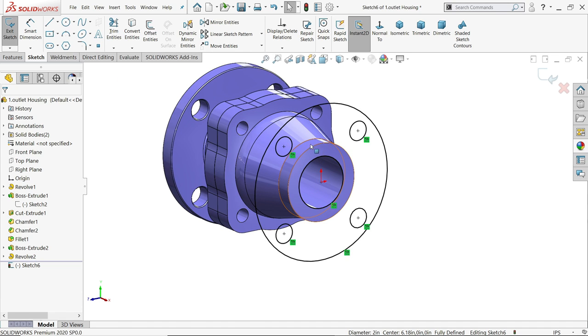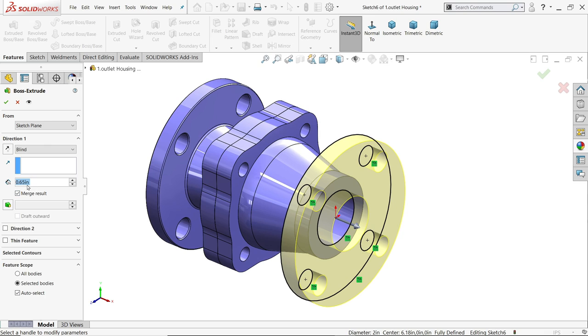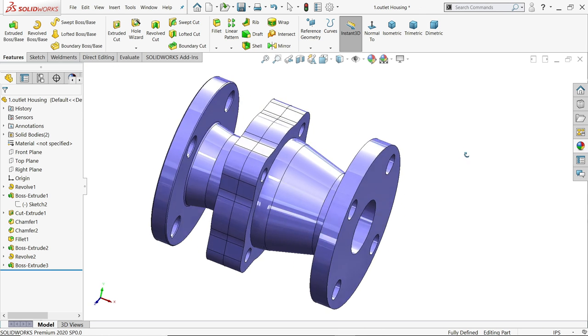So we will get our shape, extruded boss base, and 0.65 inch. Make sure it is merge result, end condition blind, and it's moving in the perfect direction. Say okay. Now look.